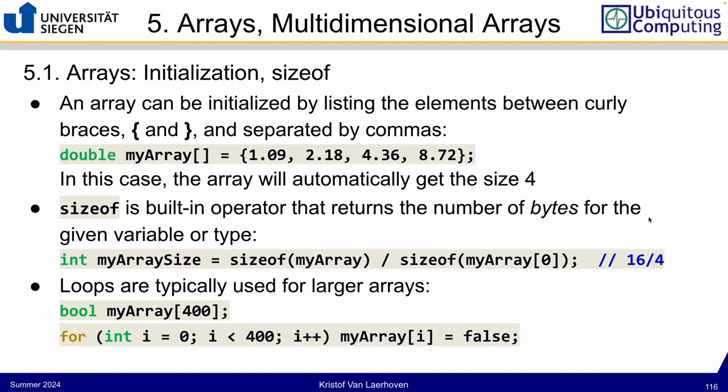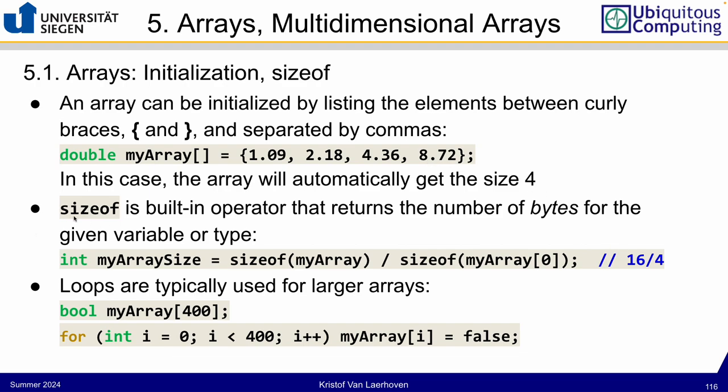You can initialize your arrays by saying, this is the type of my array, this is the name of my array, and if you initialize them immediately, you don't even have to specify the length of your array. You just have to say this is an array by having those square braces, and then you initialize it with the curly braces. In this case, my array is of size 4, that means you can get to those values by saying my array 0, my array 1, my array 2, or my array 3. And then you'll get these 4 values, right?